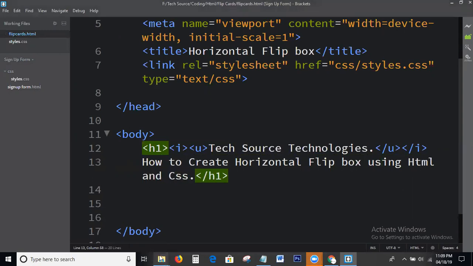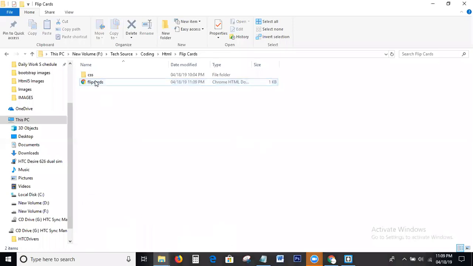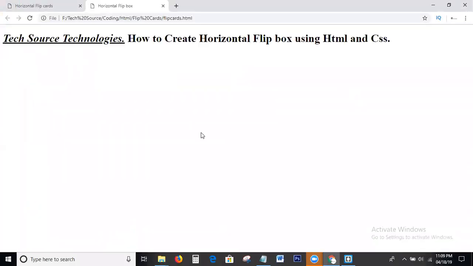Okay, once we check the output. Yeah, this is the output.